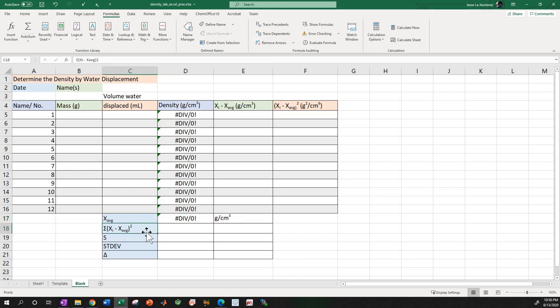Okay, this one. This is the sum of, what is it? The sum of difference of squares, I think the terminology is in statistics. You might say, oh, you have a math equation in there. Can't I just use that? Well, I use some fancy Greek inserts just to have a nice label. We actually don't need this.